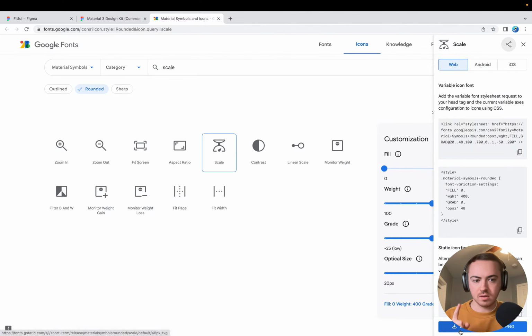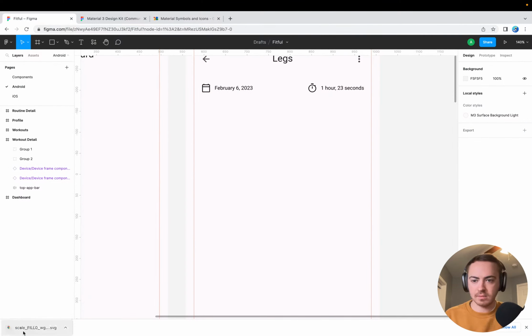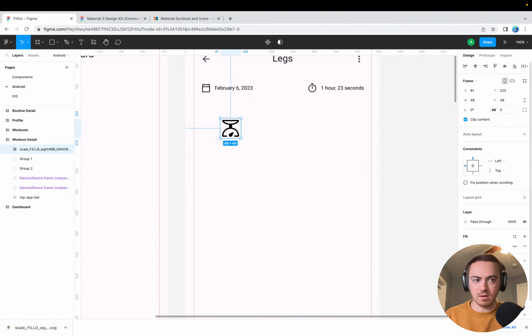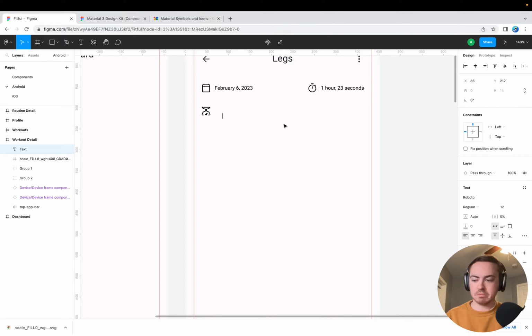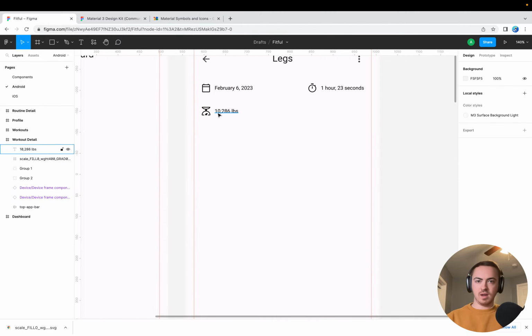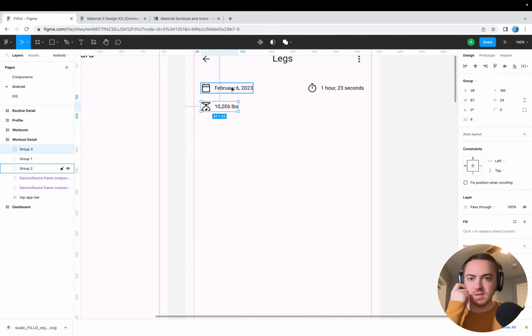This will be how many pounds you lifted in one go. So like right here, drag that on, lock it, 24, throw that on there, and then this will have a text that'll be like, I don't know, let's just say 10286 LBS. That's another thing. We need to be able to configure the weight, well, the unit. So we'll have that on there, Command G. And I might as well bust this out into a component as well, eventually.